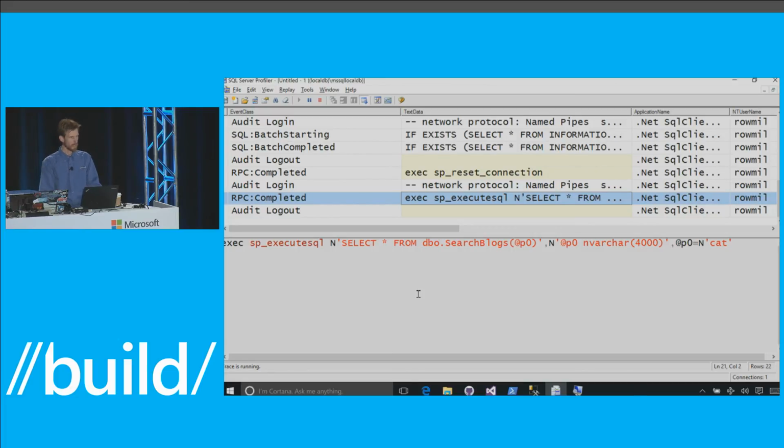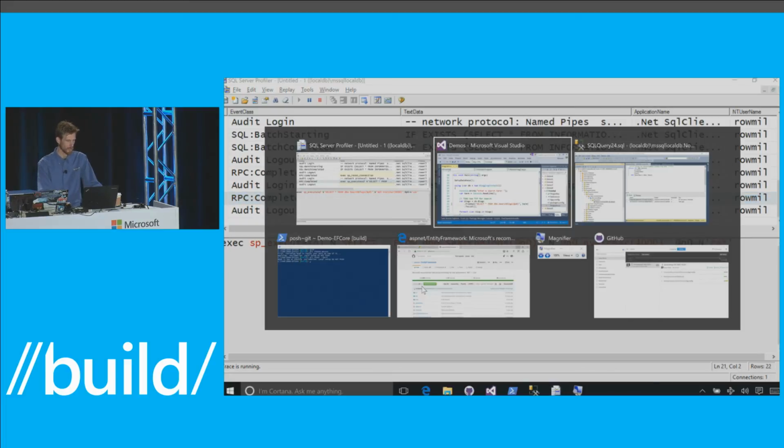OK. Now, the problem in EF6 is as soon as I opted into raw SQL, at that point, I'm stuck with raw SQL. So if I want to go and do some ordering, well, then I have to go and write order by. And if I change my model in the future and stuff breaks, and I have all the problems as soon as I start doing weekly type things.